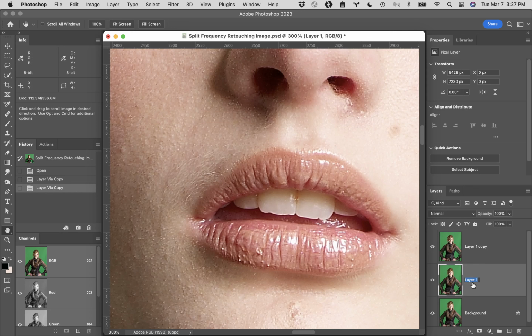So I'm going to double click on the layer that's in the middle now, and I'm going to call it low. And then I'm going to double click on the layer that's above it, the one on the top, and I'm going to call it high. And this is where I'm going to put my low frequencies and my high frequencies. Everybody good on this part so far? This is something especially, guys, especially if you get lost in a step on this, sing out right away, because if you get lost, there is no hope that you can finish this. So don't let me leave you behind, okay?